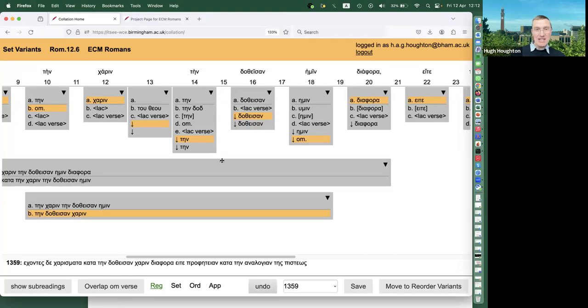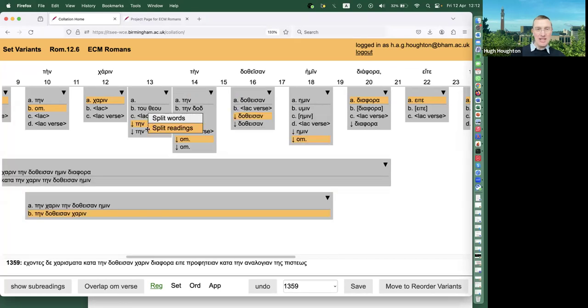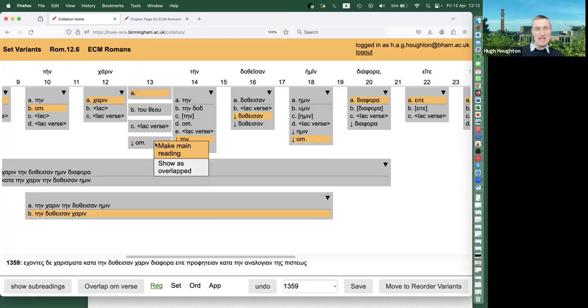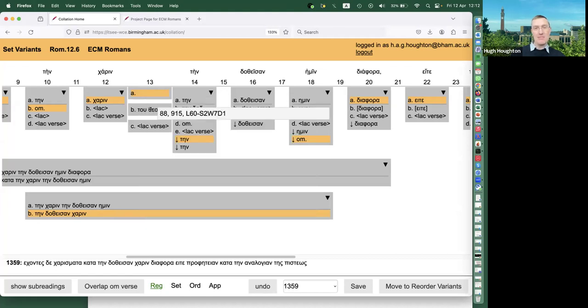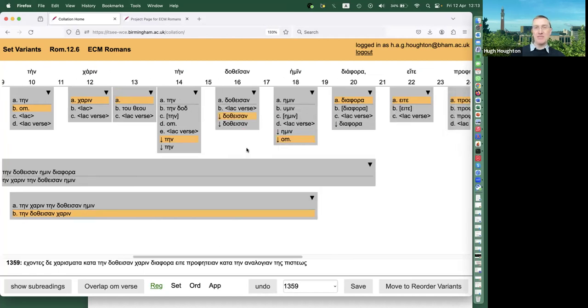So let's undo that. What I need to do is pull these tanes over, and then it says omission to show that there's an omission, and then I need to pull them back. Don't tell Cat I did this, because otherwise this is something you should be wanting to fix. But now we've got the OMS, we can make that a main reading and make that a main reading. So we know it's not in 1359, but we have three manuscripts that have got the grace of God. Recombine that here. Now, tane is all here, apart from this dodd thing, which I think is actually this copyist making a mistake with the first syllable of dothasan.